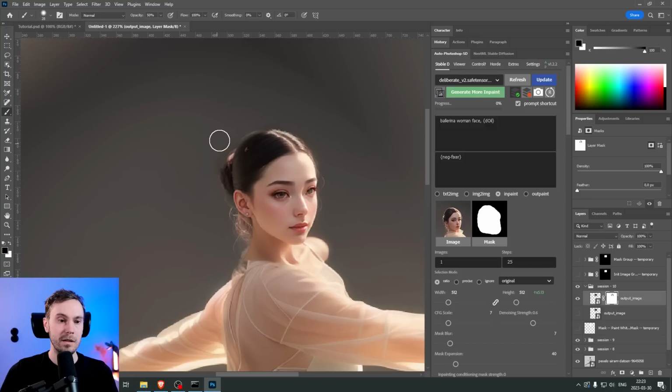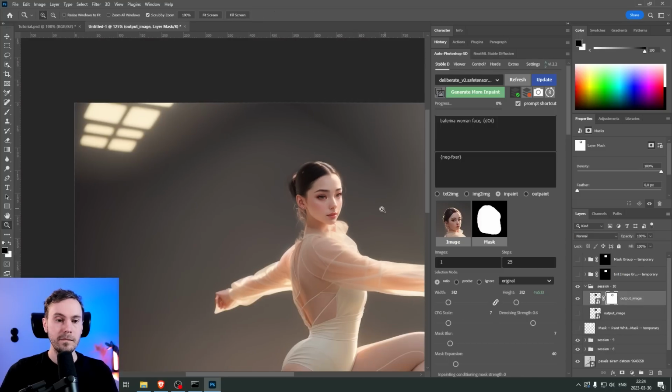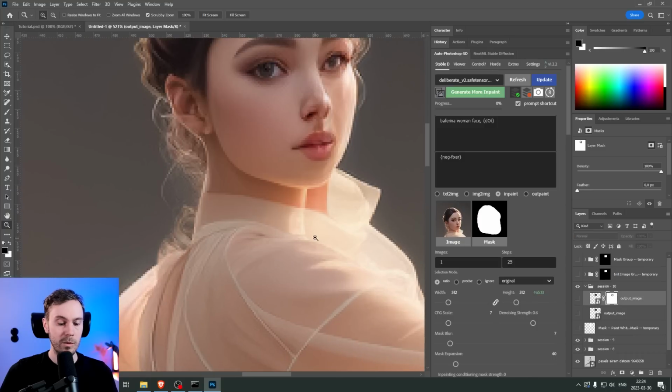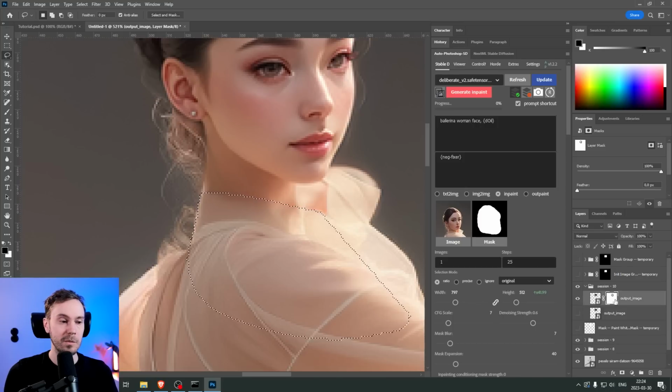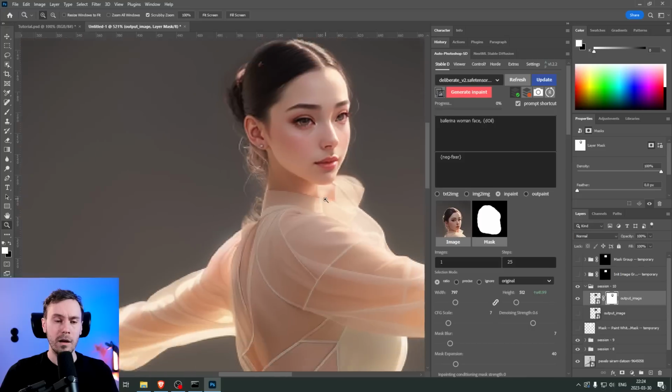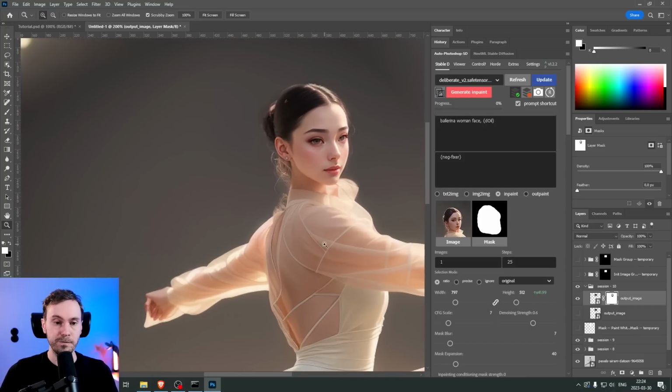I think that's nice. So this is where you shine if you have knowledge about Photoshop and photo retouching in general, because you can really fine tune it. I think we need to get that little part back too. Yeah. I think we want to add, see, get that edge there. Now I'm using the dreaded lasso, but that's fine. Sometimes you can, if you know what you're doing. I'm not saying that I do. I've just been using Photoshop for 20 years.